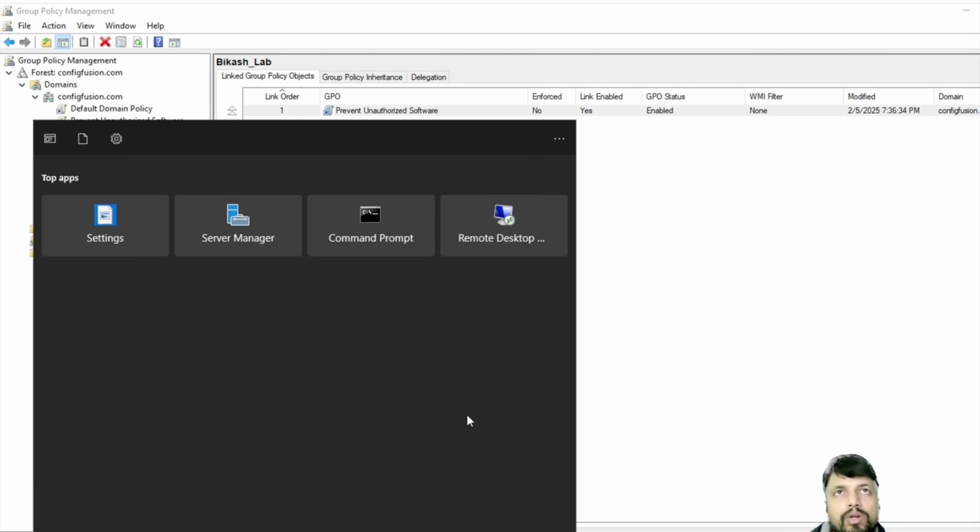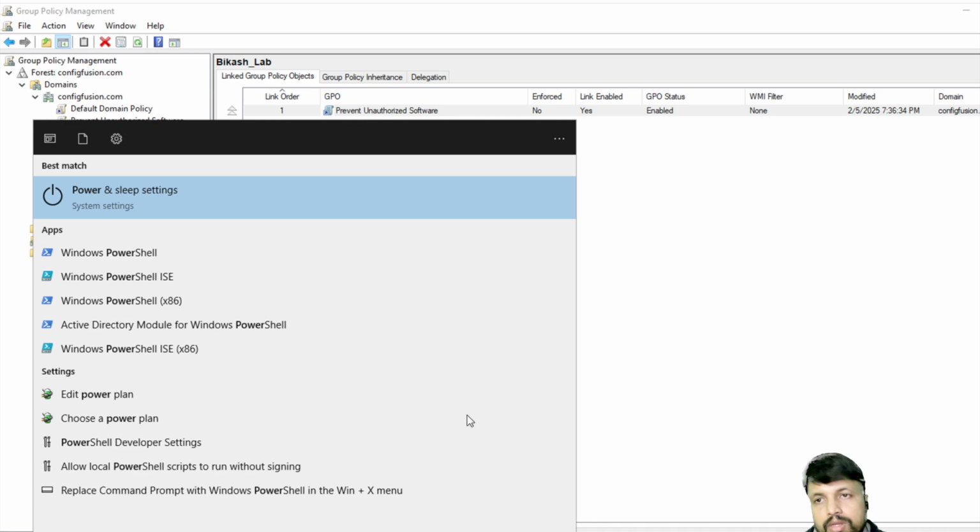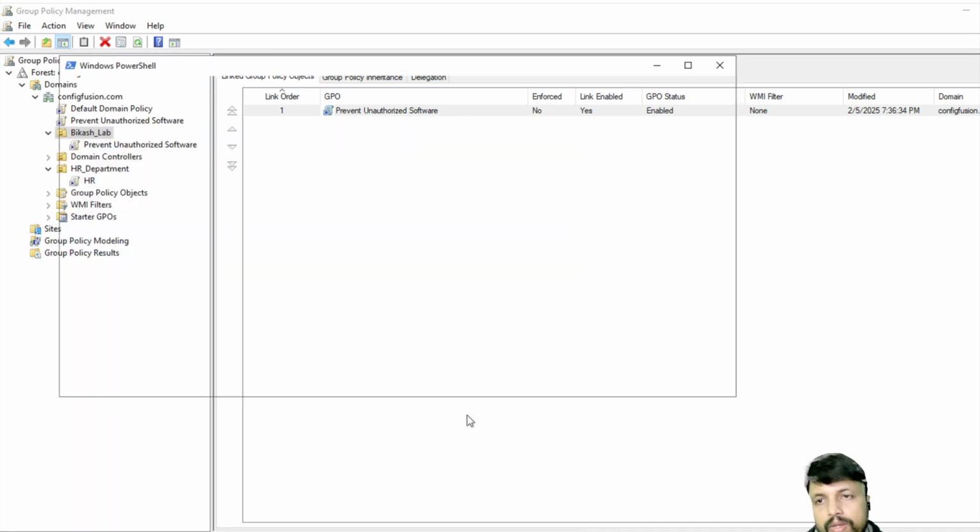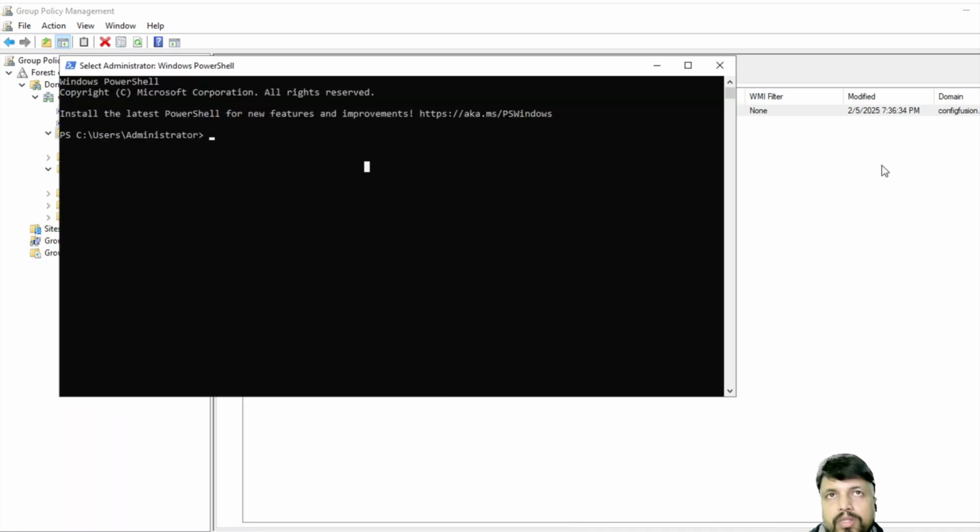Now what you have to do, run the PowerShell. Okay, in this PowerShell you can run one command to update forcefully the group policy. So gpupdate slash force. So it will update the policy everywhere.